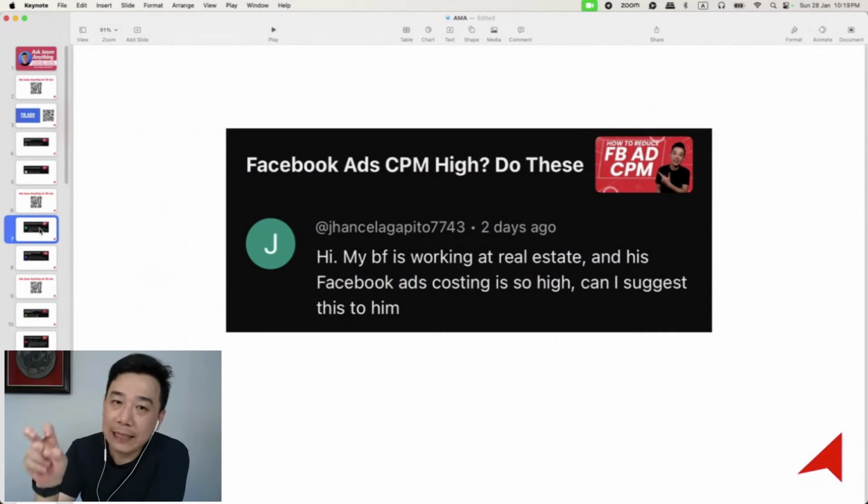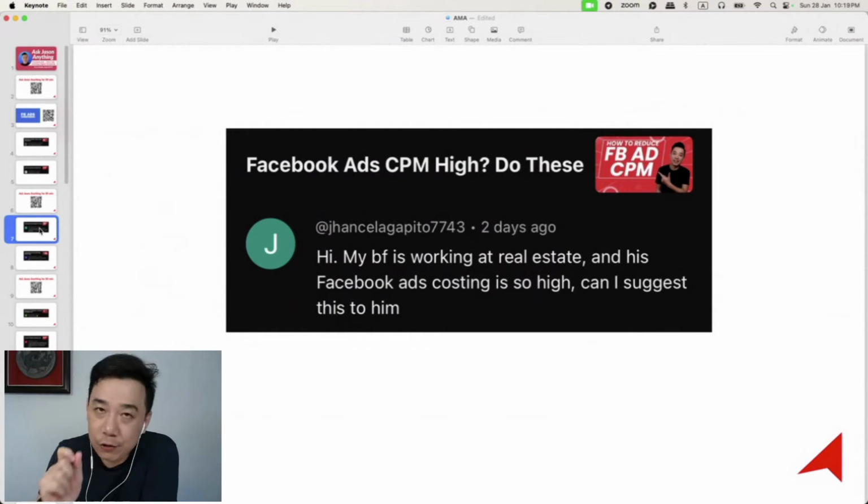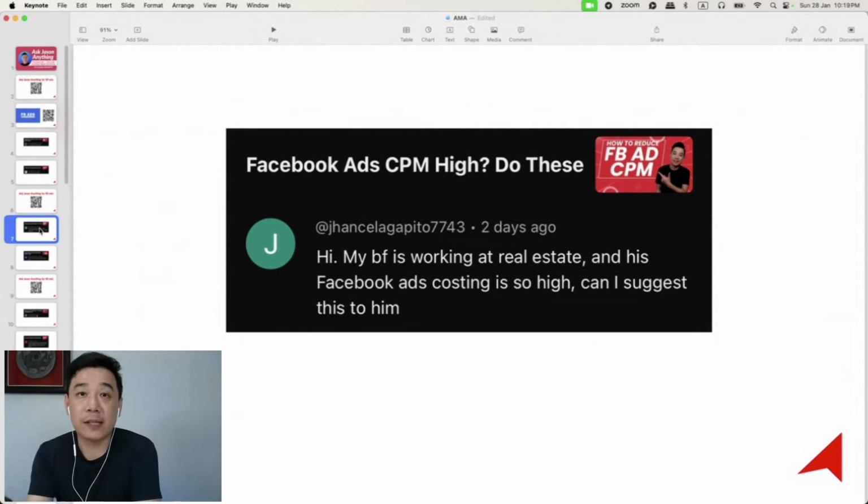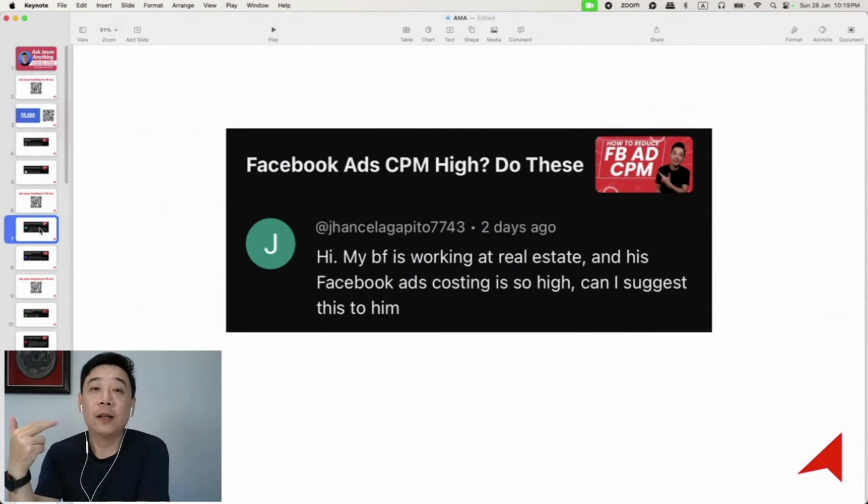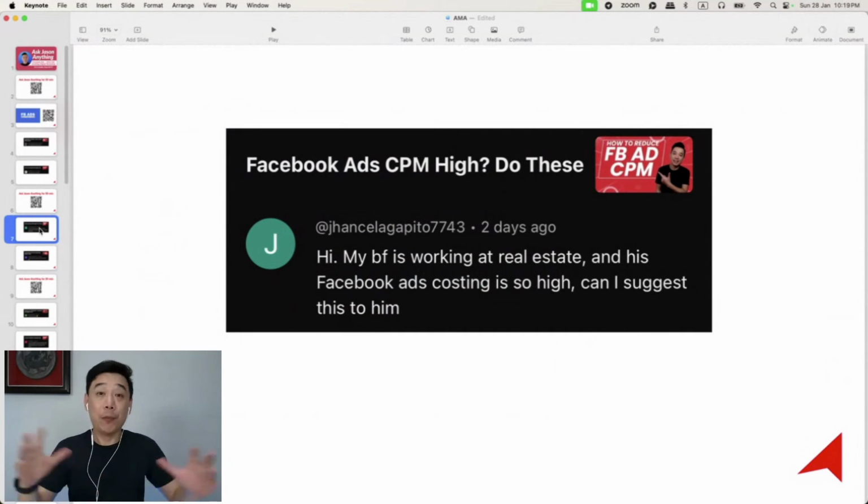So if you believe your audience targeting is correct, then you should consider switching to a different creative to test whether you can improve the CTR, because essentially if you improve the CTR, you improve the number of results you're getting with the same amount you're spending, that essentially improves your cost per result. So these are the few angles you can start with, but of course there are more.